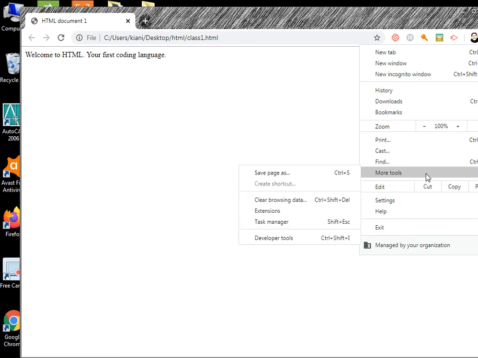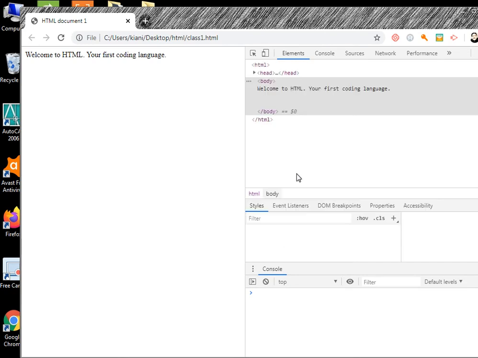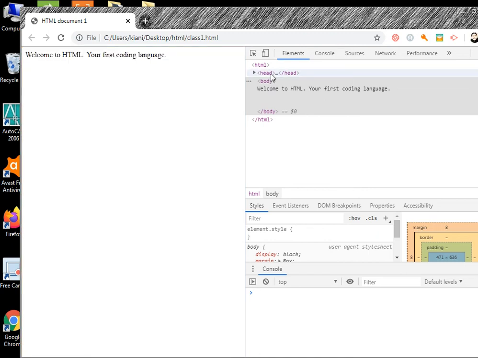There is another tool in Chrome, that is More Tools, and web developer tools. These are developer tools. Now, what are developer tools? Okay, you see, this is body tag. Now, this is head tag.